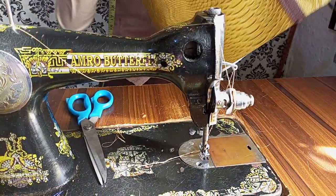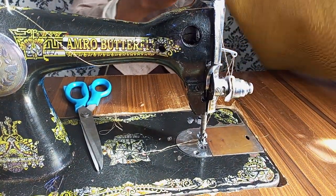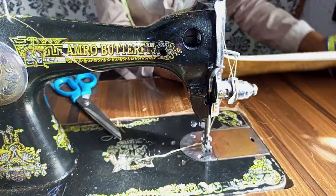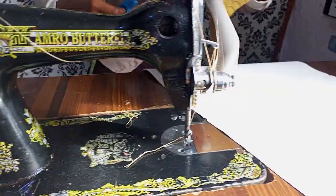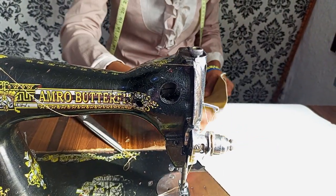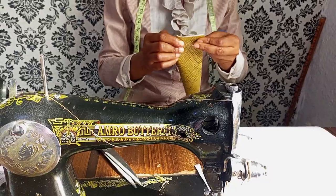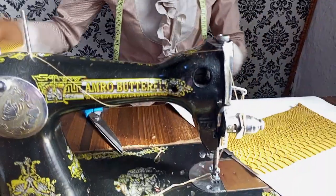So what is the next thing we're going to do? The next thing is we'll be fixing this. I'm going to notch here. Get the middle and notch it. Get the middle of this other one too and notch it. I'll also get my side. Can you see the side? Make sure they are equal. If it's not straight, make sure it's straight. So notch this. Easy notch. You also notch here. Give it a mark. So I'm going to keep this one aside.